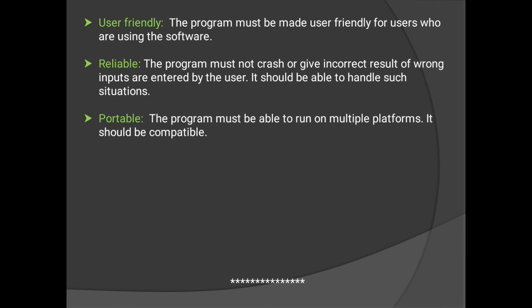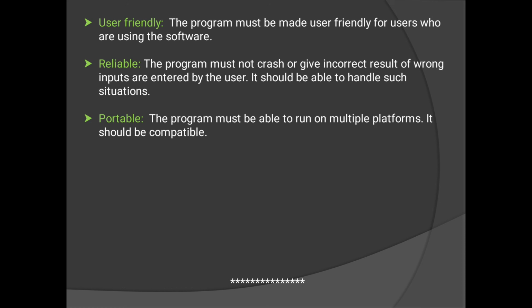Now user friendliness. The program must be made user friendly for users who are using the software. Reliable. The program must not crash or give incorrect results on wrong inputs entered by the user. It should be able to handle such situations. Not only accuracy, but it should not crash at any time.